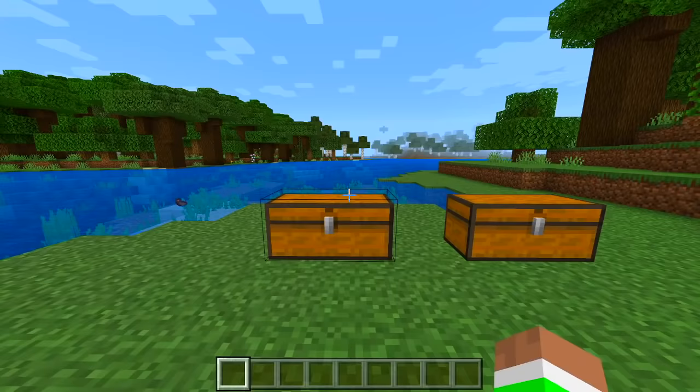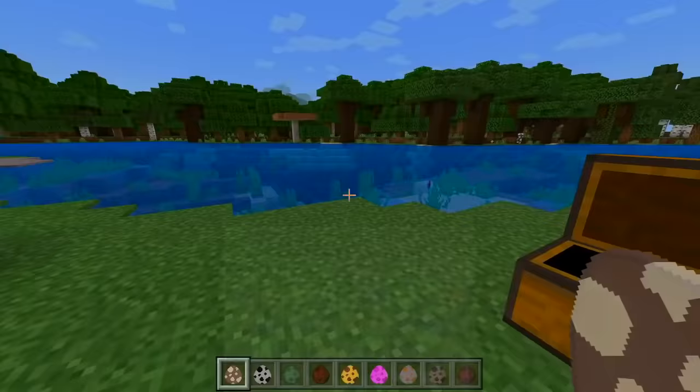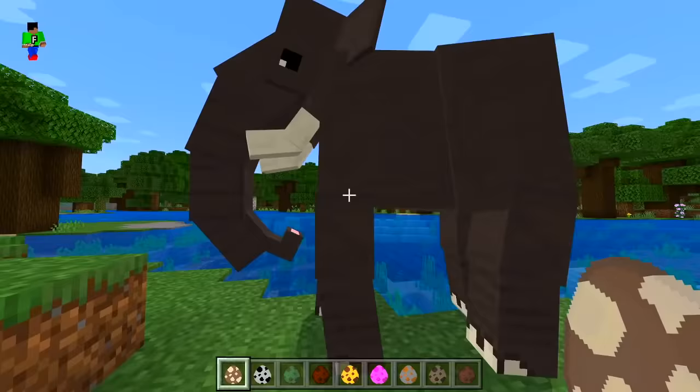So we got everything we need inside of this chest right here. Check this out, it is full of creatures. Let's go ahead and spawn in the first one, which is an Asian elephant. There we go, pretty cool. Look at that. Dude, it's running. Where are you running to, buddy?